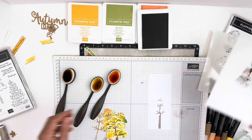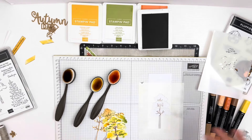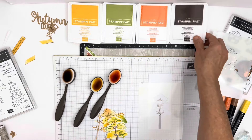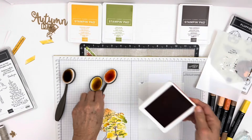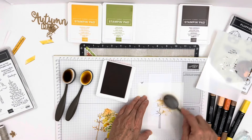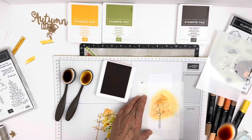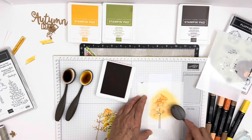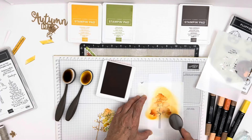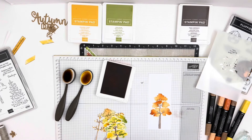Now I'm going to grab the second one — this has a number two. I'm going to match it up right where the V-shape is. I'm going to be doing a bigger section of the leaves, and I want to use pumpkin pie. So we're going to take pumpkin pie, open it up, rub the blending brush in it, make sure it's matched, and lightly go over all of it. One of the ways I get even darker areas is I put the brush focused in certain areas. See how it's darker here and over here? Look at that right there — that's looking pretty already, isn't it? Now watch the magic. Isn't that beautiful? There's the second one.